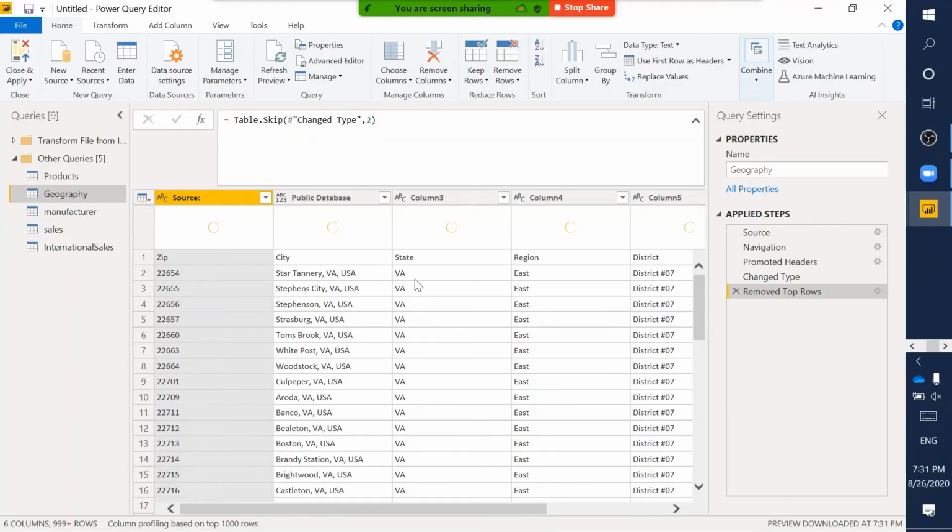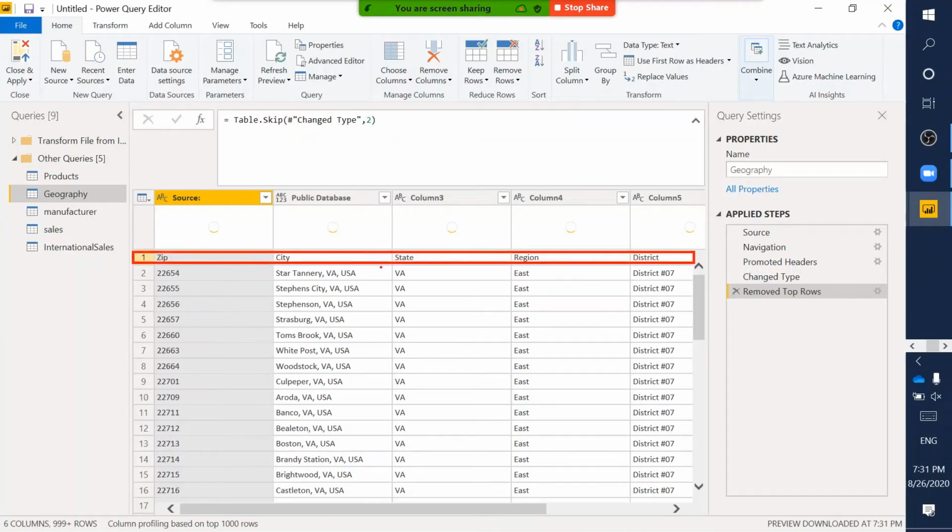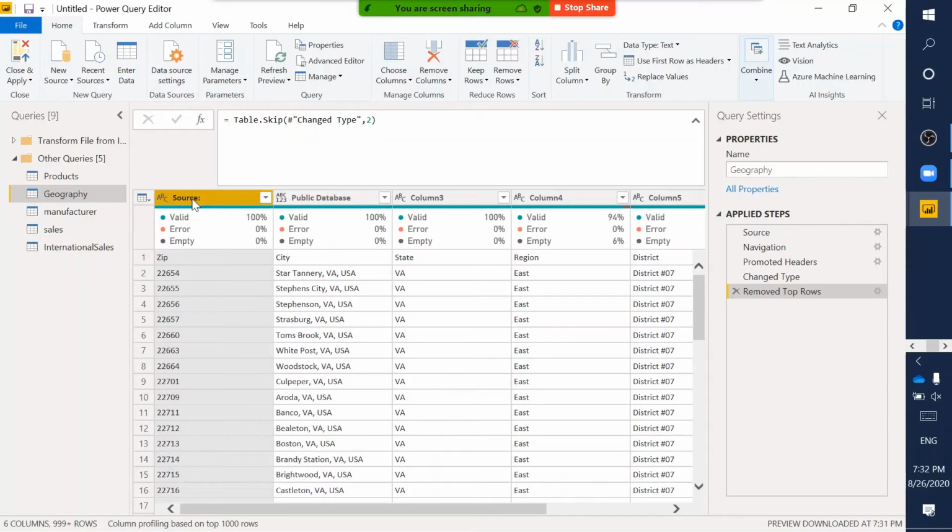Okay, now we can see over here that we have in the first row the names of the columns. So what we need to do next is put this first row as the headers of the columns. So how are we going to do that? Let's select the home menu, and you can see on the right side of the ribbon, in the red square, this option that is use first row as headers.